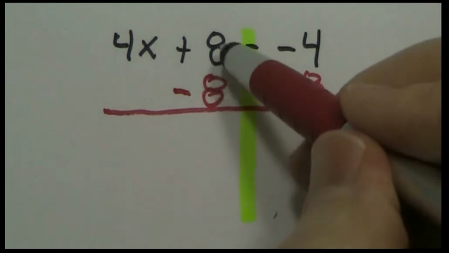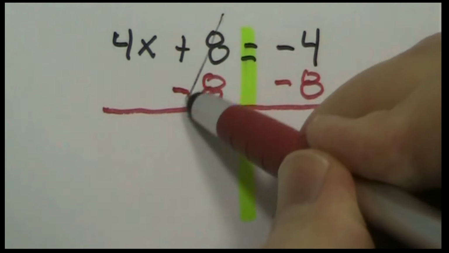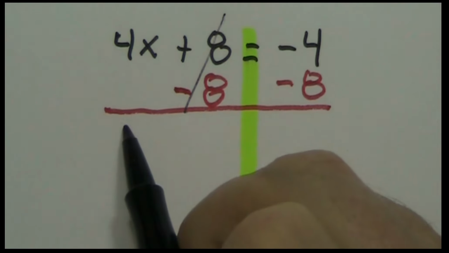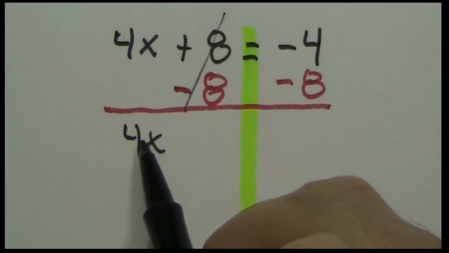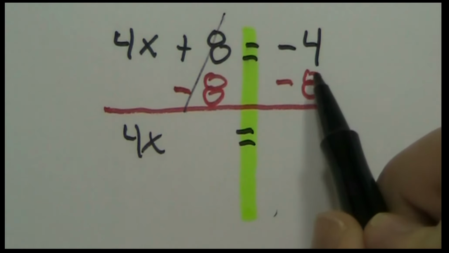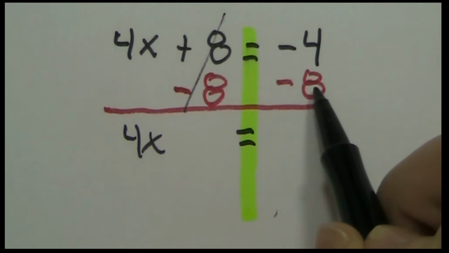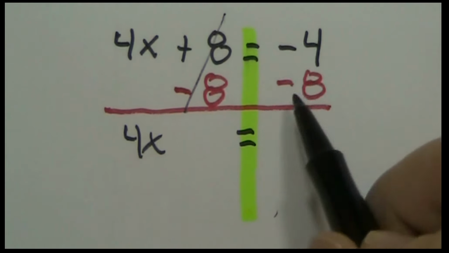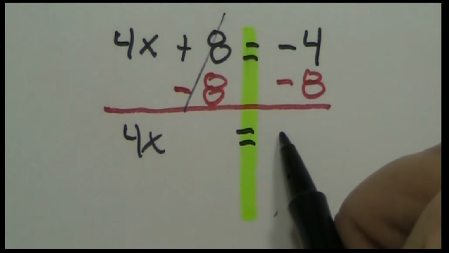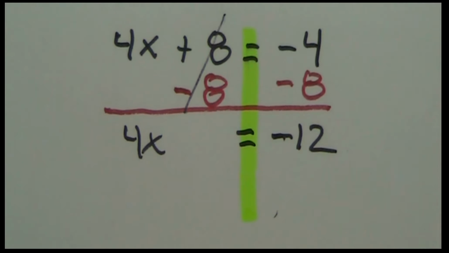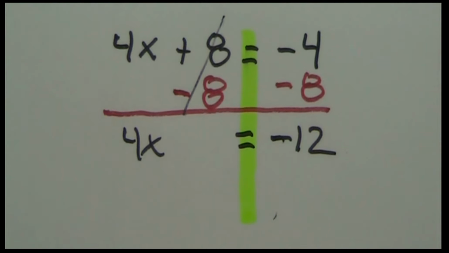And notice that these two together make 0. And what are you left with? Just 4x on this side. On the other side, 4 negatives and 8 negatives. So on your tongue, the taste for that, or the temperature, would be -12. Right? Two negatives only cancel when you're multiplying or dividing.